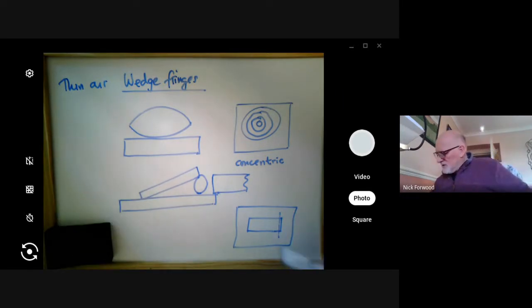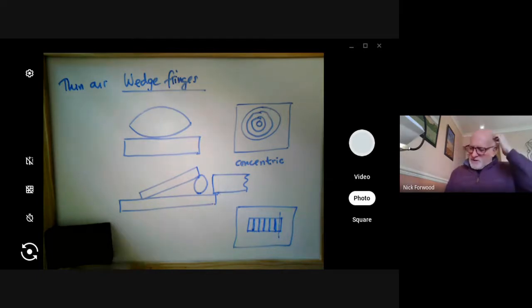And what will you see? What you'll actually see is, instead of a circular pattern like that, you'll see lines. You'll see an interference pattern that looks a bit like that. Okay, that's not a very good diagram, and I'll come back to that later because the spacing isn't quite right on that diagram, but that's what you will see.